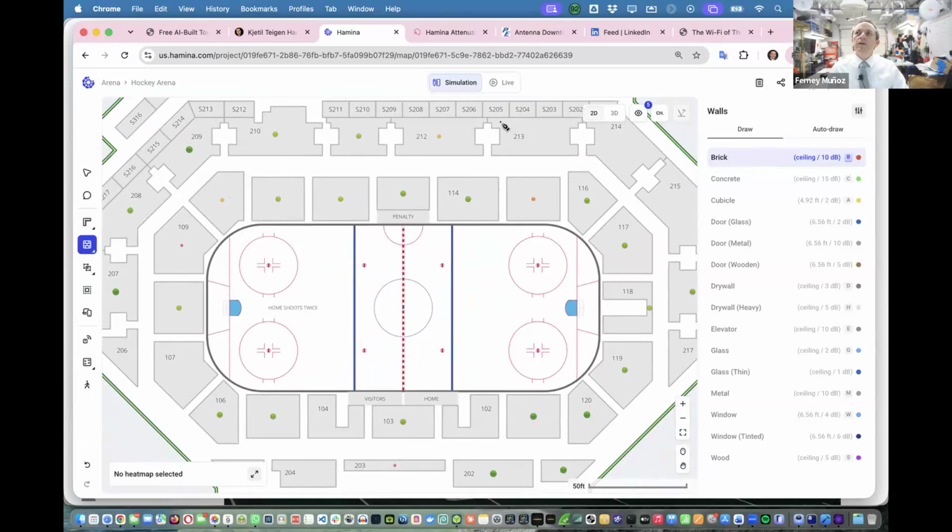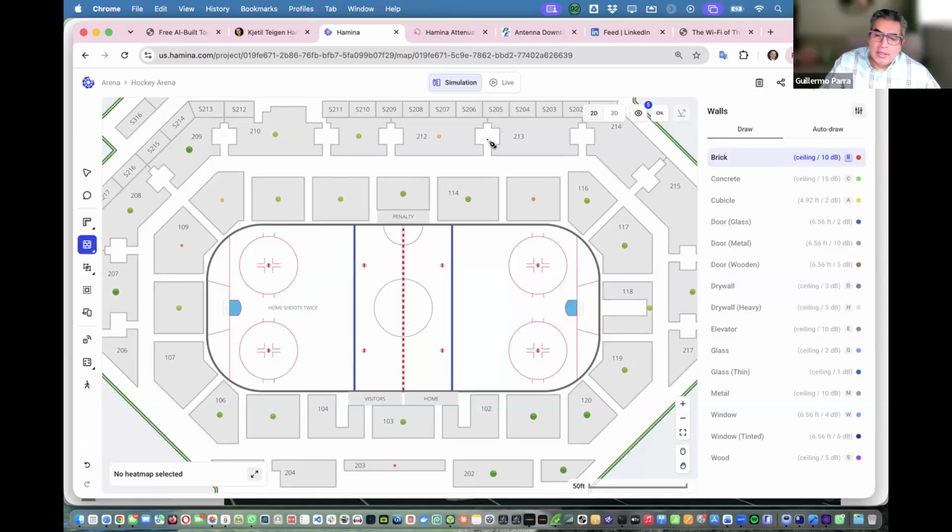Luis is not here, but Luis did a really good job in designing this. Maybe I'm going to send him a message and have him share his stadium with me. Hang on 1 second. Did you create one too, Guillermo, by any chance? Yes, but on Ivy Wave. Oh, on Ivy Wave.